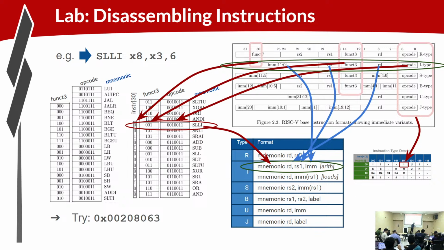EQ, X0, X1. BEQ X2. So you're saying this is X2? This one's X1?